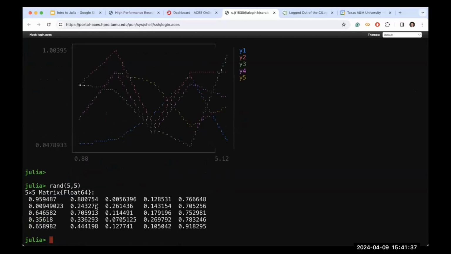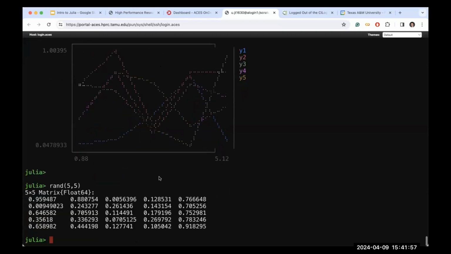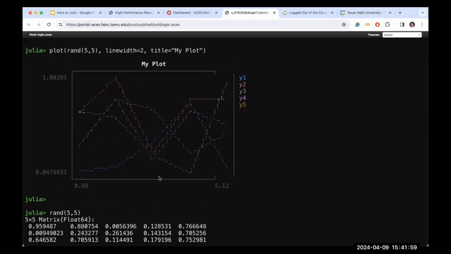This is like a 5 by 5 matrix. Each line will take one element. You can see, this matrix will be different because every time you have a different seed, and then your random generator will give you different numbers. So I have 5 lines plotted out, and every line could represent one row or one column. It doesn't matter. But I have 5 lines, each one showing corresponding data points.